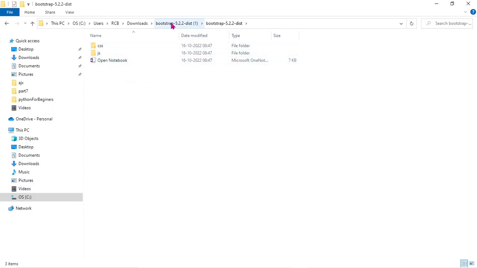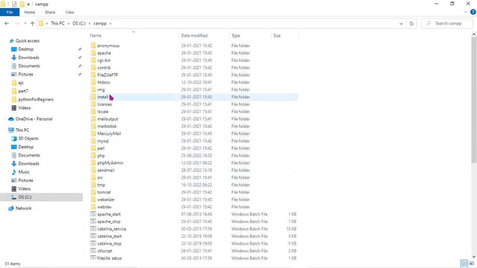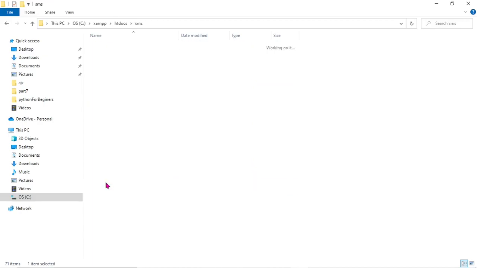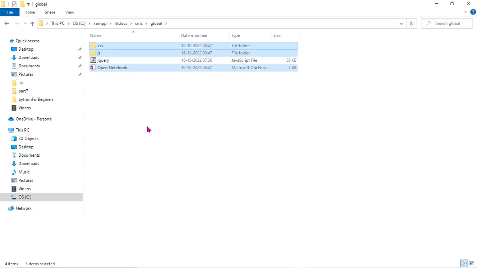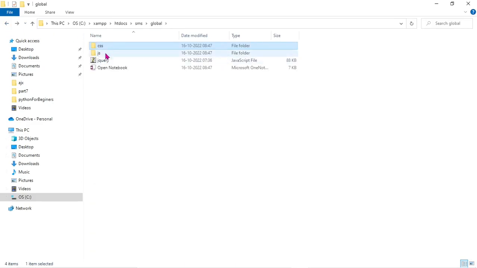So what I do is I copy the content of the folder after unzipping it, and I paste it in our project folder, which is inside htdocs, and inside that we have this SMS folder, inside that we have this global folder, and inside that I'm going to paste both these folders, CSS and JavaScript.